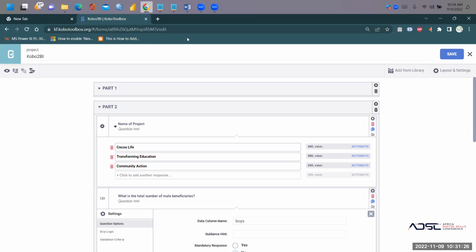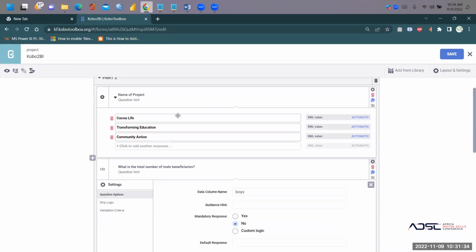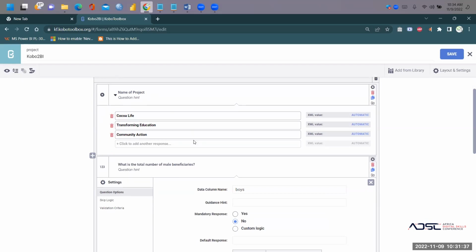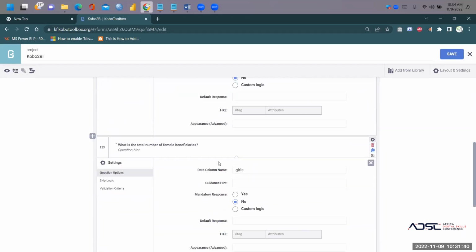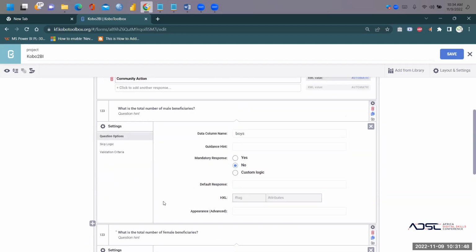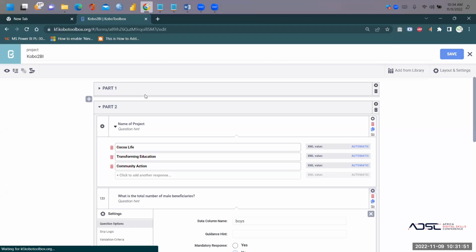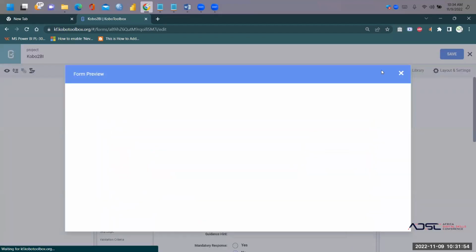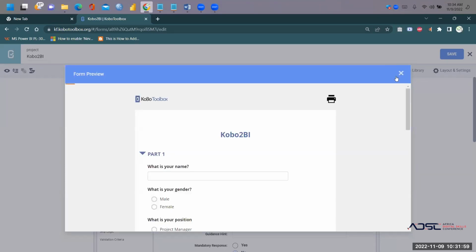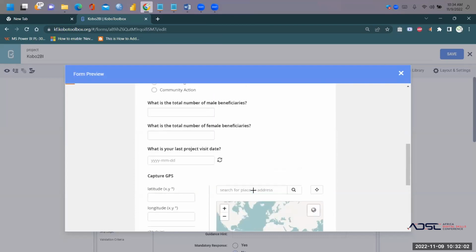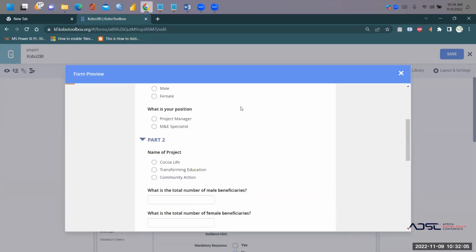I'm going to give you a document that has some GPS coordinates which we can use for our demonstration. We would use the same file for geographic information system visualization. So you will use your web browser, and if it asks to allow access to the location, you say no. All right, great. So I'm just going to preview this form, be sure everything is looking great. I've not set any mandatory questions, but I hope you take your time to input for every part. We don't really have all the time. All right, great. I think everything looks good.